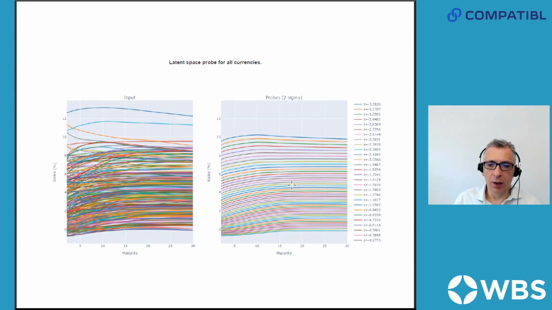So the autoencoder, having only one latent variable to play with, still does a lot more sophisticated job than a single exponential term, which basically makes the same crude assumption. And when you look at this, you can see how much better it is than the standard mean reversion assumption. In a standard mean reversion assumption, the lower the interest rate, the steeper the curve, because you converge exponentially to the same level. The lower you start, the faster it reverts, and the faster it reverts, the steeper the curve.